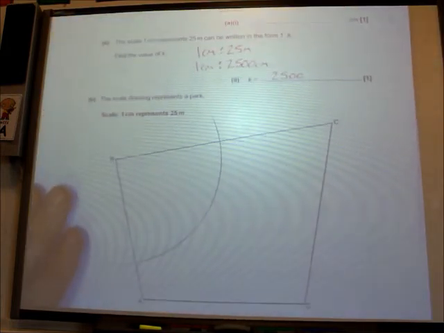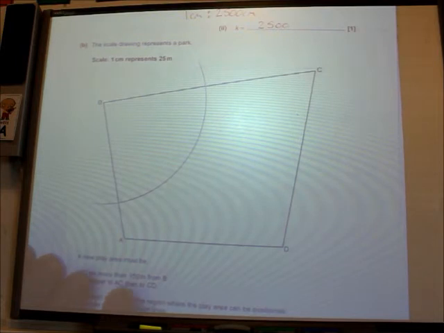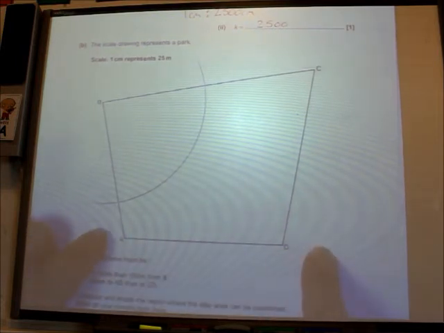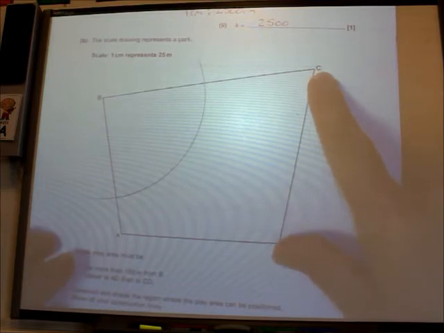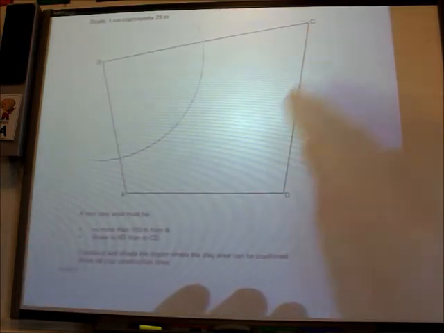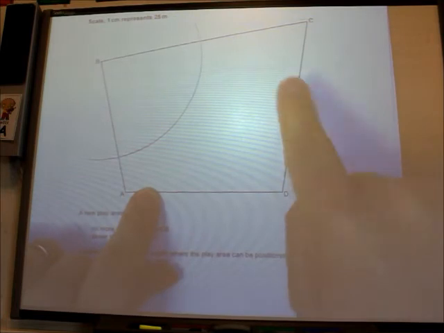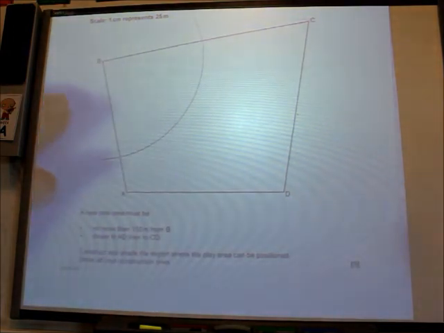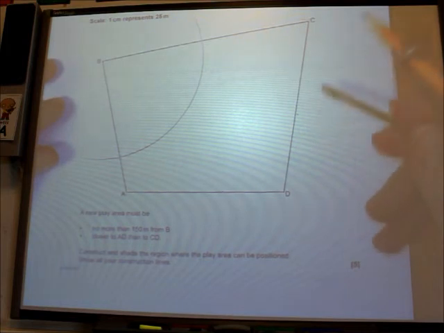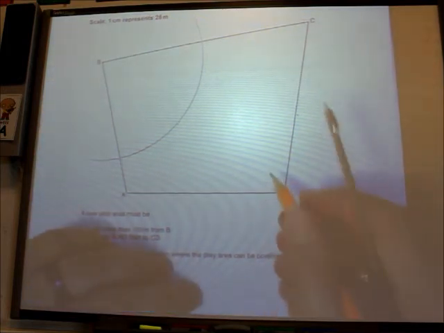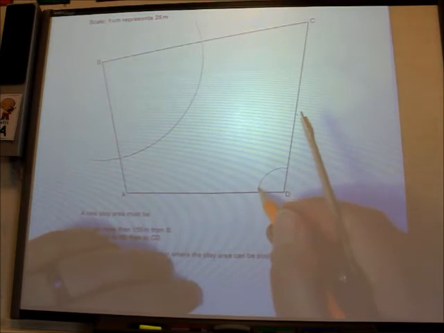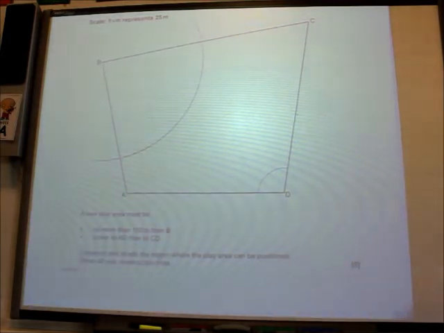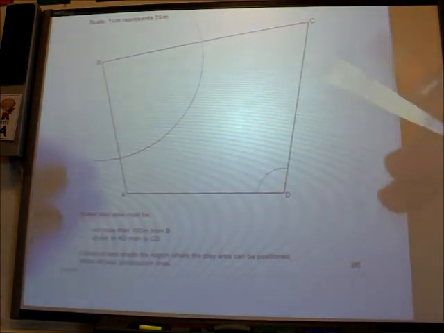Right, and it must be closer to AD. Right, AD is that line there, than to CD, which is that line there. So this, I guess, is vaguely tricky, but it must be closer to this line than this line. So basically, there's going to be a line that's going to be drawn roughly up here somewhere. Essentially, if you know what you're doing, you'll be all right with this. You need to bisect this angle down here. So we're going to cut that angle in half. You can't measure it with a protractor. You must do this, and it says you must show your construction line.